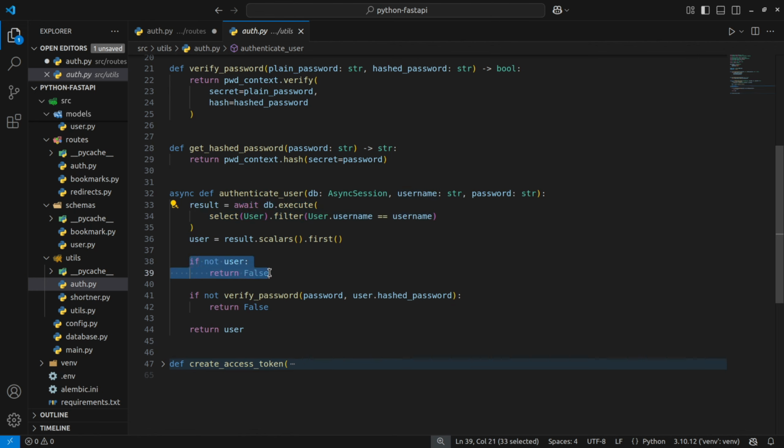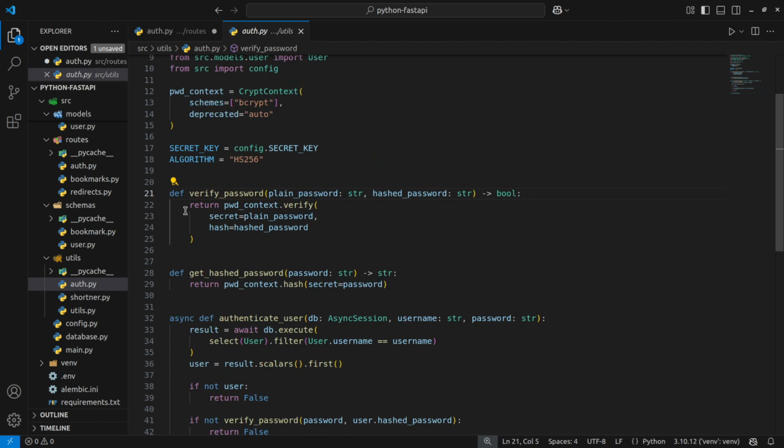If the user is not there, we return false. Otherwise, we verify the password, the actual password and the hashed password. The actual password is coming from the request, and the hashed password is coming from the user. So we verify that and return the result.